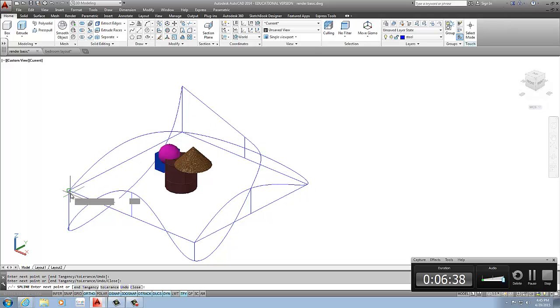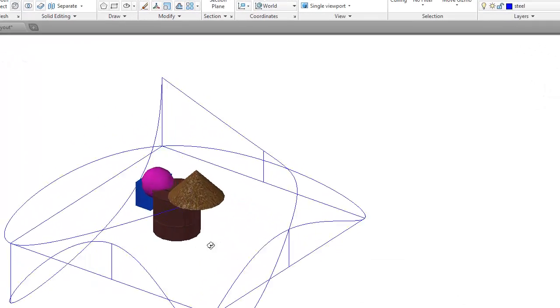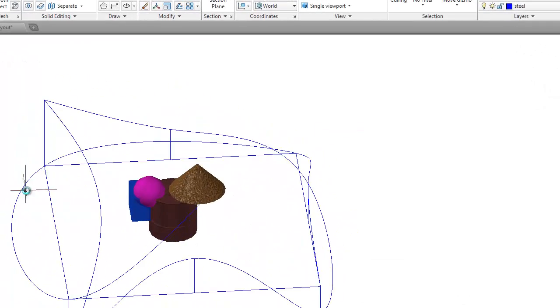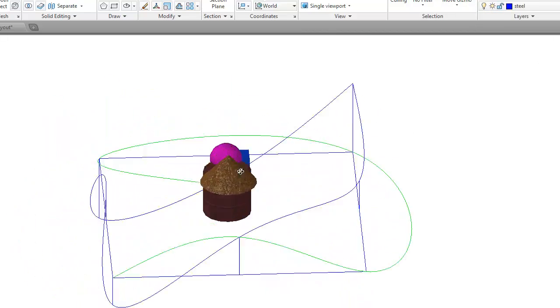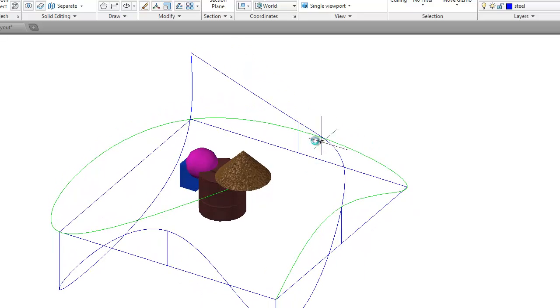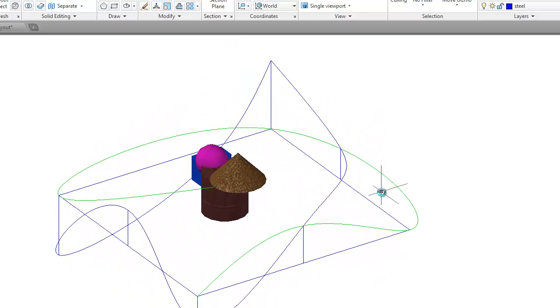So let's say my end. So this one actually, there's two paths. They're both blue. I'm just going to change this one to green. So the green one is my path that is not enclosed. My blue is my path that is enclosed. I do recommend keeping these different paths in different layers. That way you can turn on and off which layer you're preferring to use and so forth.